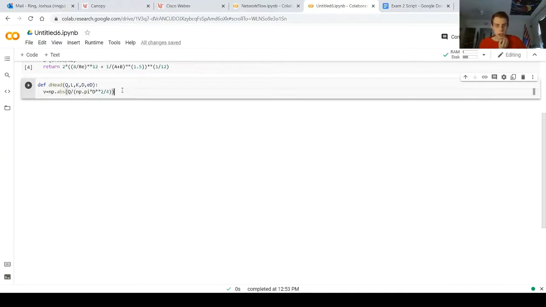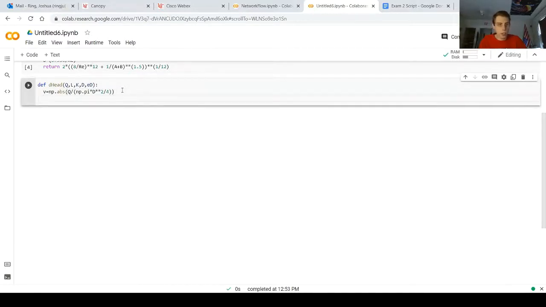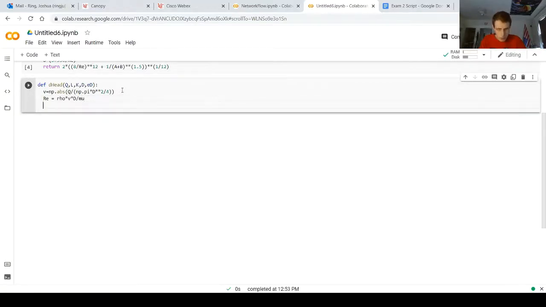And there we can finish off with our parentheses. Okay, so next we're going to calculate our Reynolds number, and that is going to be rho multiplied by the velocity, which was just typed out before, multiplied by the diameter, finally divided by our mu. And now we can write a return function that will incorporate it properly back into our flow.